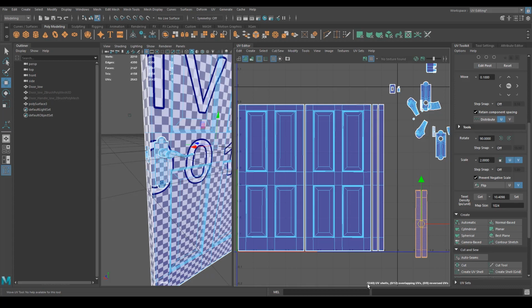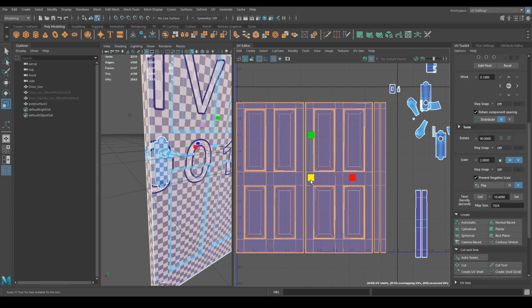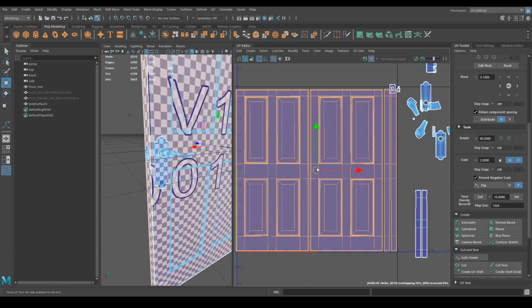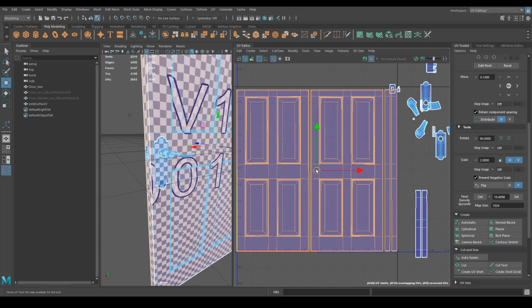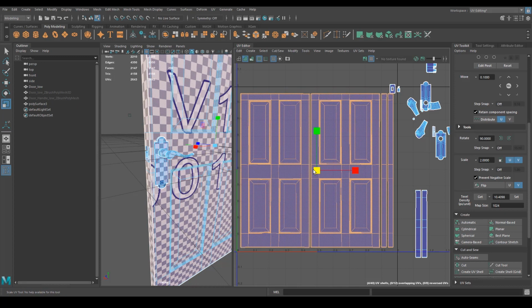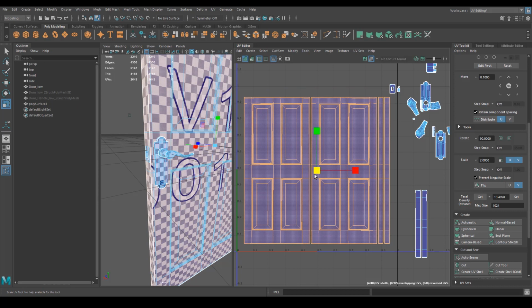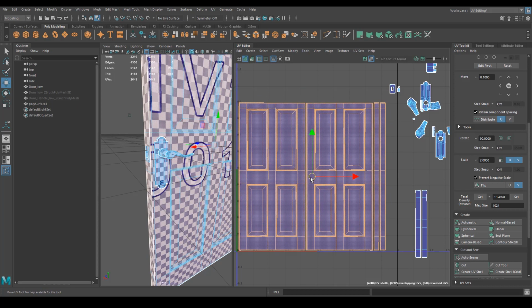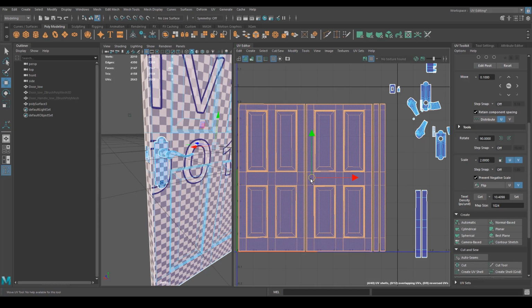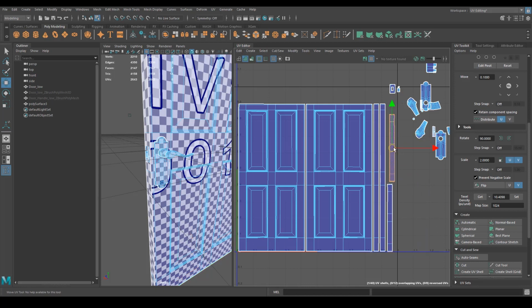Maybe if I take these two off. Yes, I can certainly get it a lot taller. Maybe if I was to position it like this, and have this one here, this one just above it.